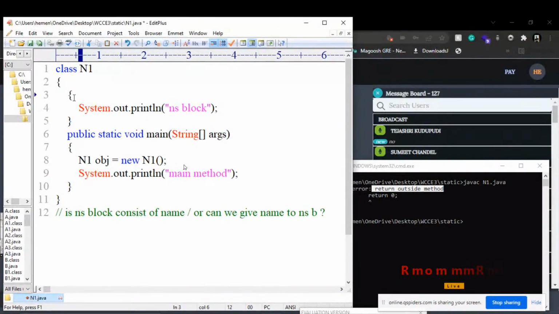Now, what about the argument? Can I pass an argument? Think and tell me. Can we pass an argument inside the non-static block?